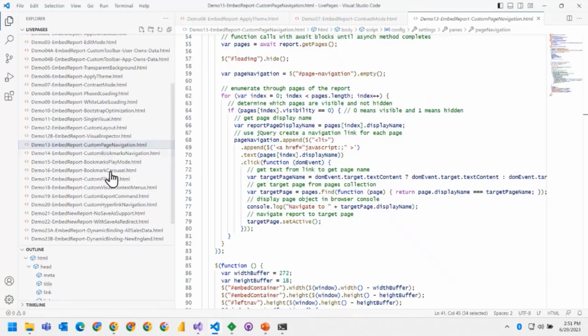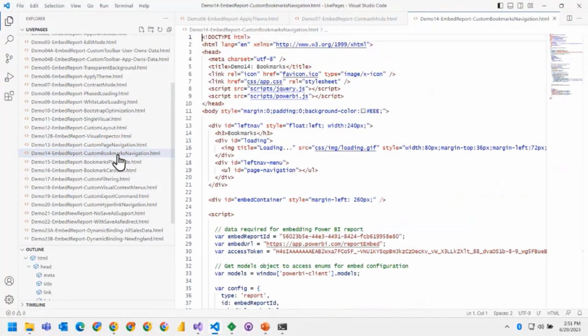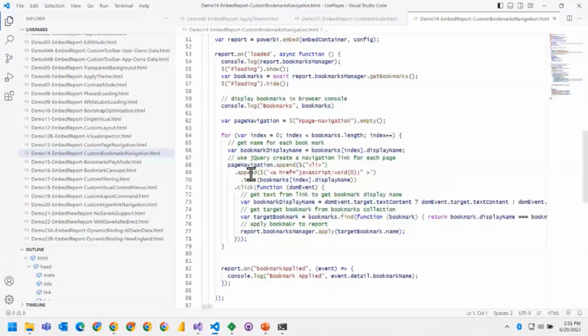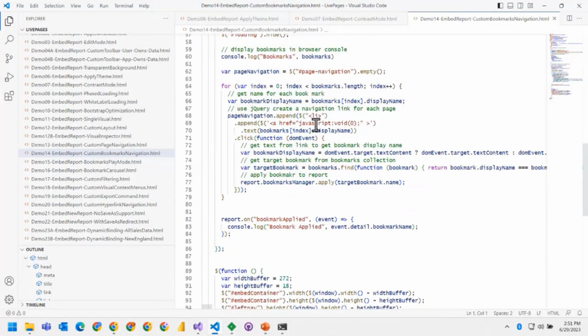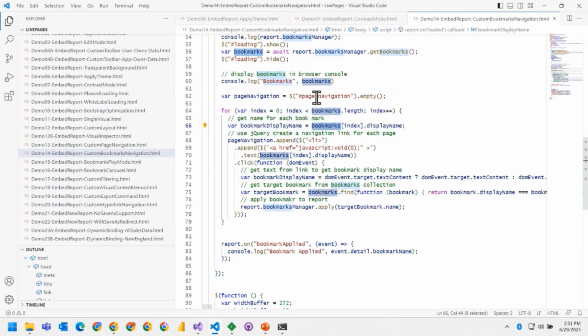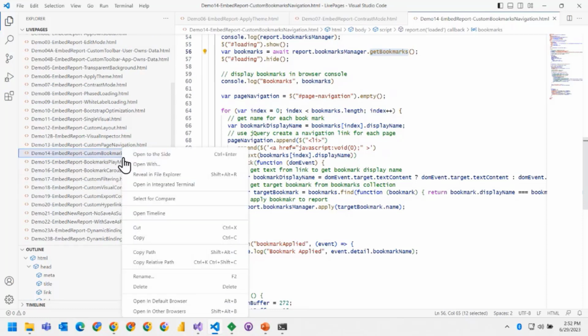Likewise, if I would rather do it based on bookmarks, there is the bookmark manager, get bookmarks. With bookmarks, there is a grungy name to the bookmark, and this code is going to track it.